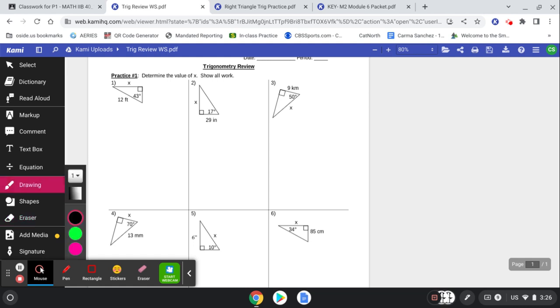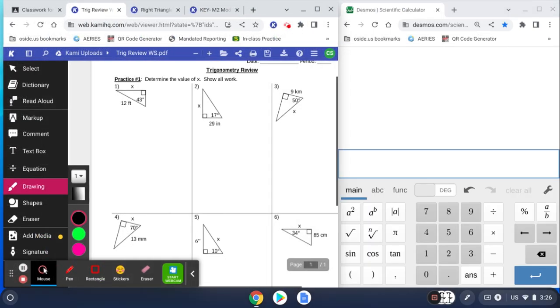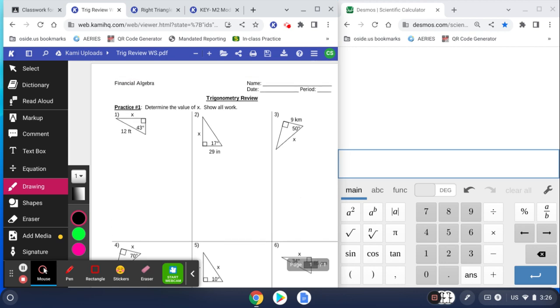Okay, here we go. So you are going to need a Desmos tab or the yellow calculator on the table to do these. So make sure you have a calculator ready or open up your Desmos tab now if you need to. So I think it's always handy to have SOHCAHTOA written across the top for easy reference so we can remember which trig function I should be using, okay?